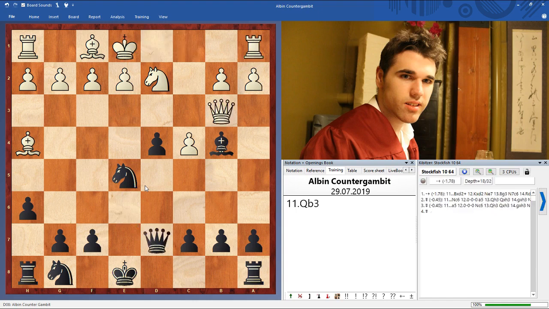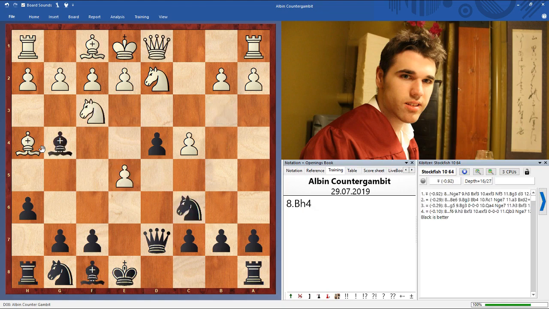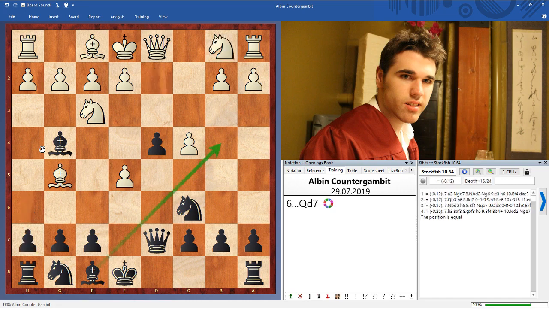Yeah, queen e6 is not good. Better is bishop takes d2, flinging the king in the center. And now only then, yeah, knight f6. White should not take, probably, because the black king is much safer than the white king. Okay, let's see. Yeah, this is an older game, and there are many improvements for both sides.